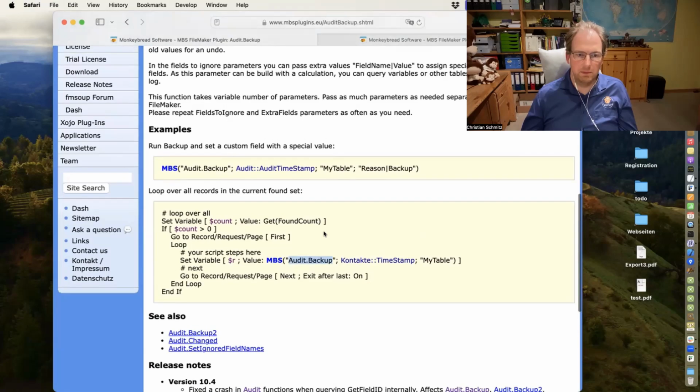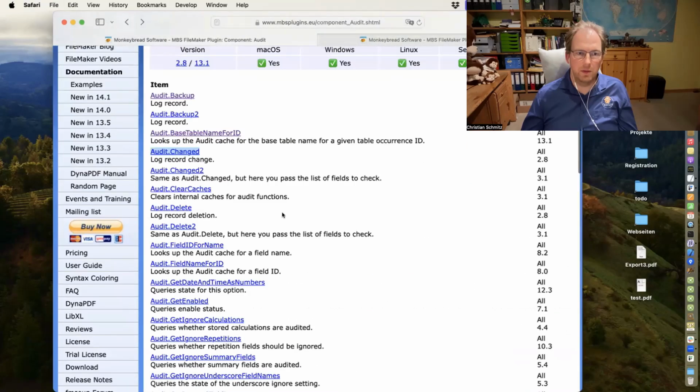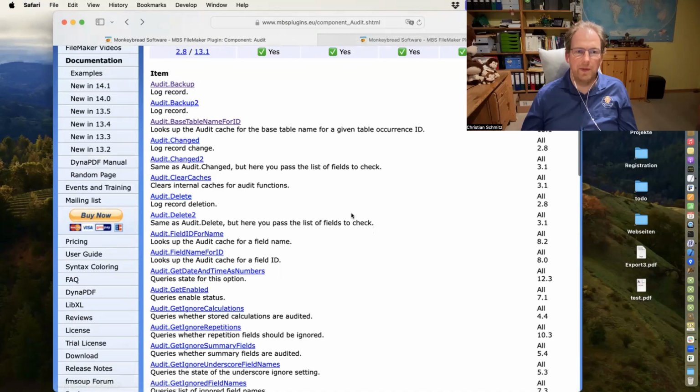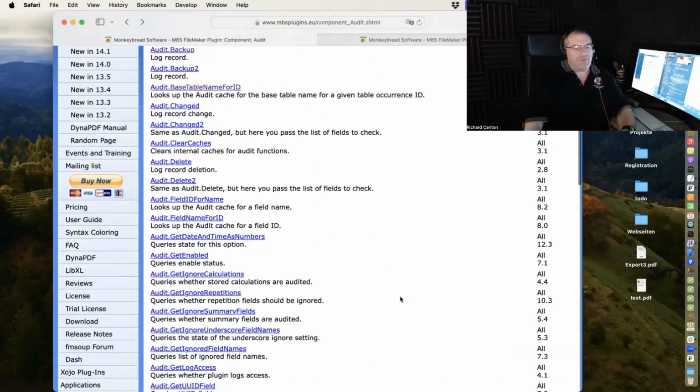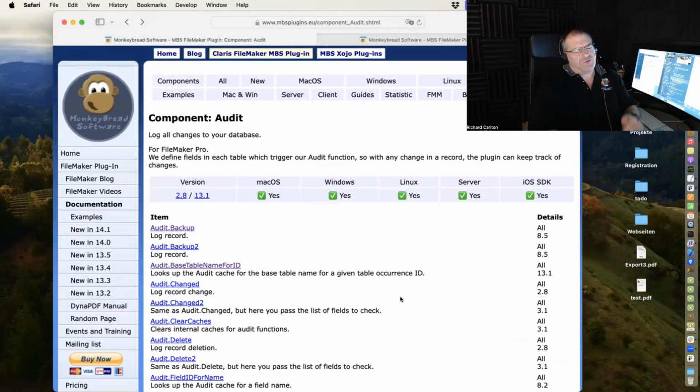So this may be something you call when you go to a record and start editing. It logs things before you edit it. And this may help later if you have a delete or a change later, then there's actually data to go back to. Right? Yeah, there's a new audit thing that's come out with FileMaker, this transaction thing.